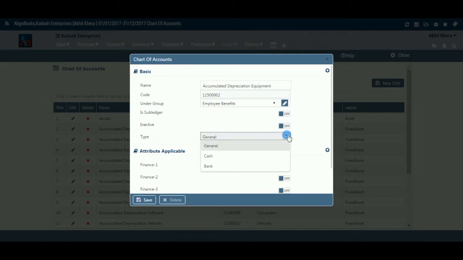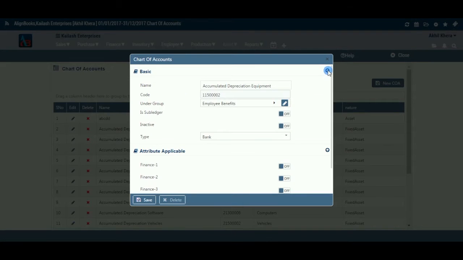6. Type. Select from the drop-down the nature of the account, i.e. whether it is a cash account, a bank account, or a general ledger account. This classification will help you in capturing additional information at the time of input in vouchers and generating your daybooks. For example, if the account type is bank, at the time of input the system will prompt for additional details like cheque number, etc., and you can generate a bank book.